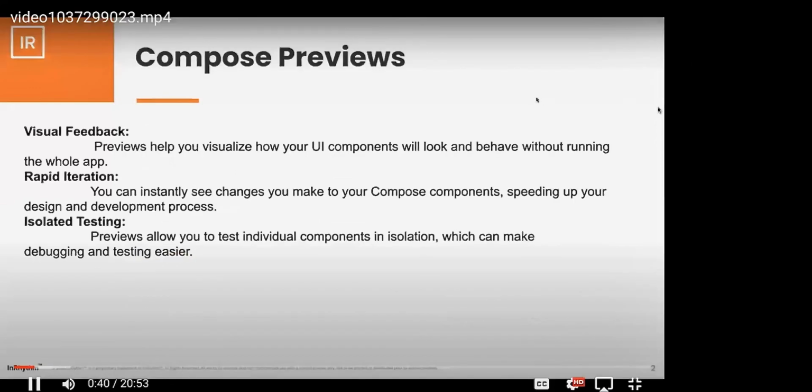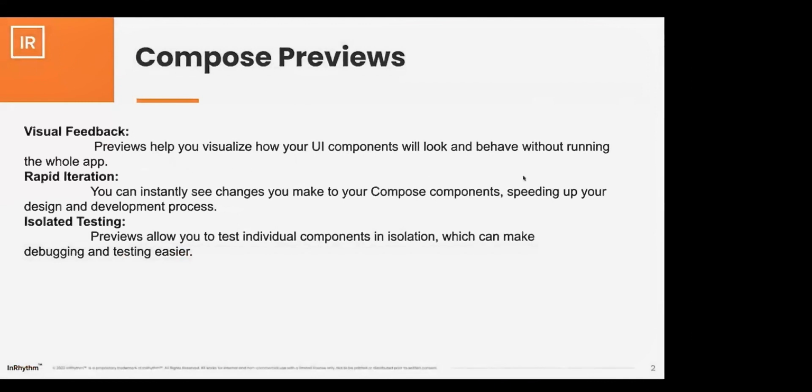So the first topic I'll cover is the Compose previews. Previews provide us visual feedback, which means that we can visualize how our UI components will look and behave without having to run the actual app in an emulator or on a physical device. Previews also allow us to have rapid iteration, meaning we can instantly see changes we make to our Compose components, and this can heavily speed up our development process.